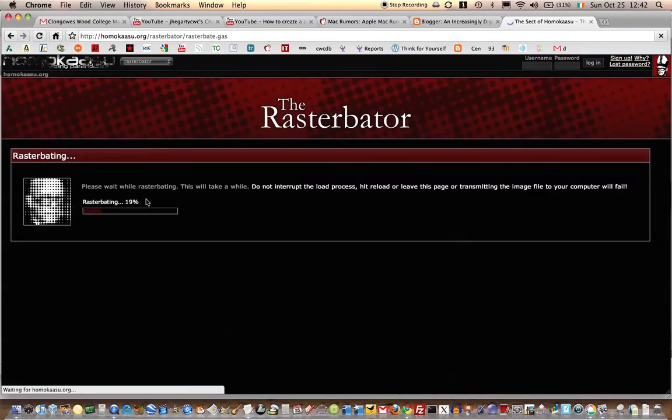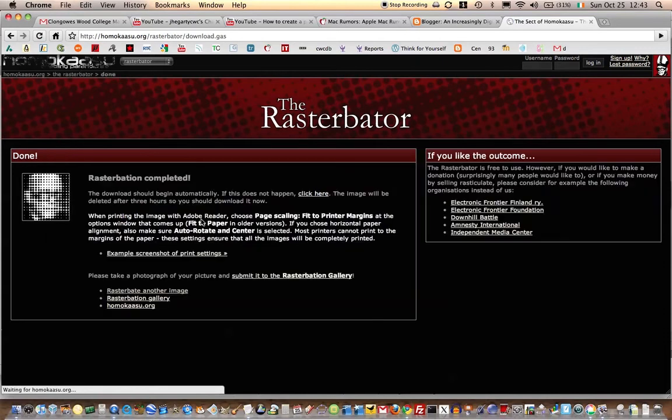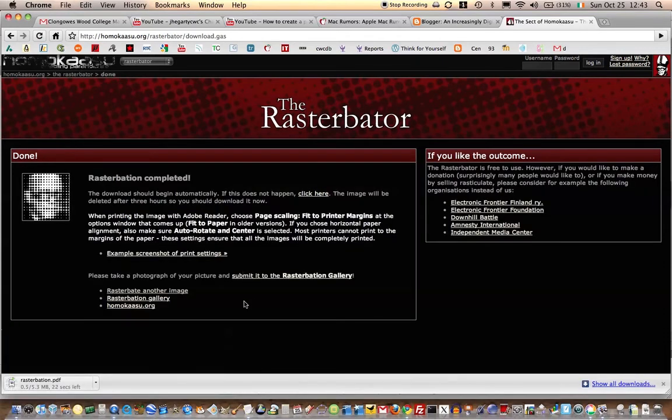If the website is in heavy demand, you might be waiting here for quite a long time. It seems to be pretty quiet today, so it's generating pretty quickly. Up at 70%, and this isn't going to take long to produce. So that's now generated and it's beginning to download. It's telling me down here in the bottom corner that it's going to take another 8 seconds. I'm in Google Chrome here, the web browser. Your download will appear in a different way.